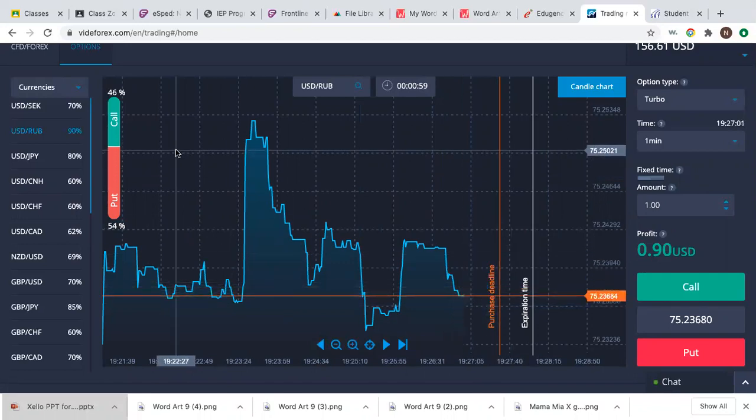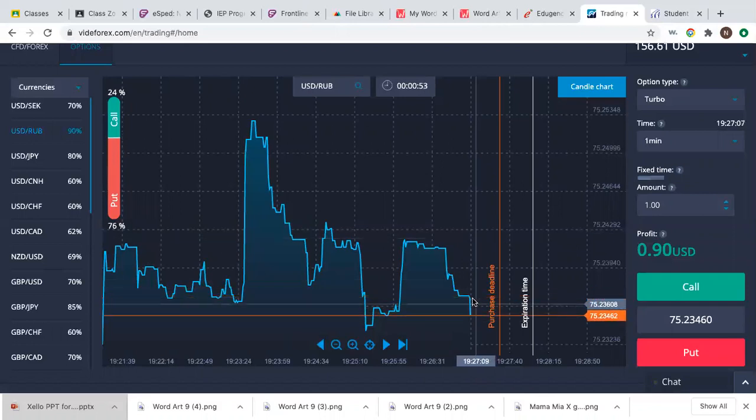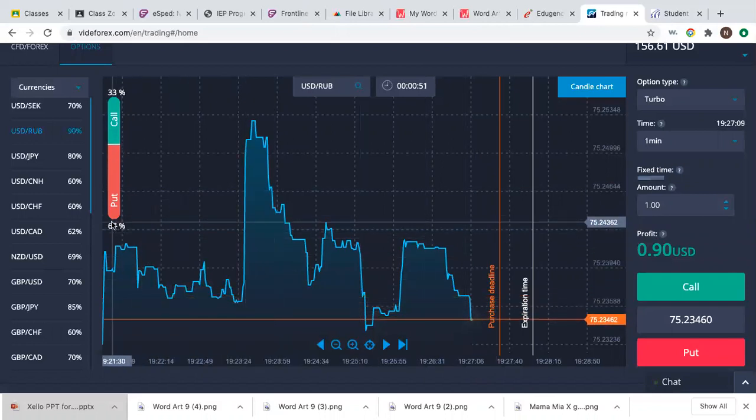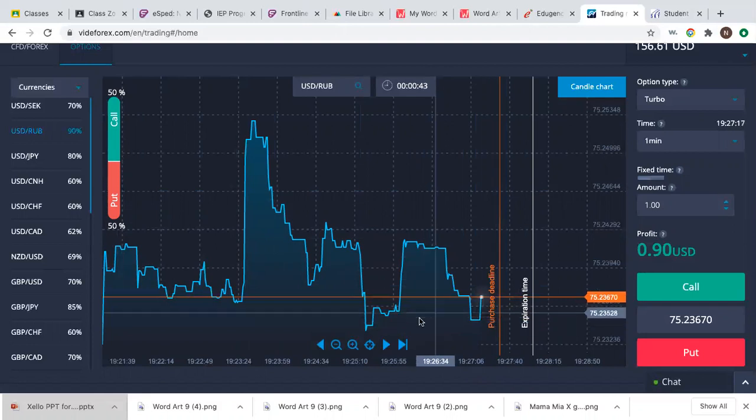What I want to know is which one of these percentages, what percentage it's going to take in order to make this move up or down. That's what I'm looking for. I just saw 80% again and it moved down. So what I'm going to do is after it crosses here, I'm going to enter my next trade as close to 80% as I can possibly get it.